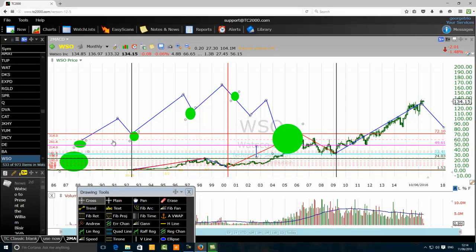So for the bigger cycle, we have first wave, second wave, third wave, fourth wave, fifth wave, and a correction, bringing it down, the end of the bigger cycle. But within that bigger cycle, we have three mini cycles. The first mini cycle is the first wave and the second wave of the bigger cycle. The second mini cycle is formed of the third wave and the fourth wave of the bigger cycle. And the third mini cycle of the bigger cycle is the fifth wave and part of the correction.